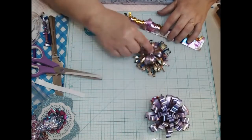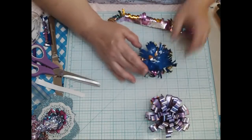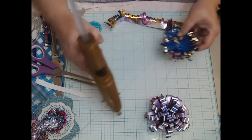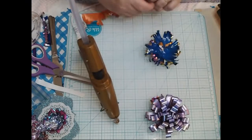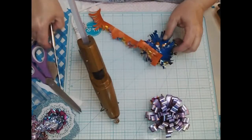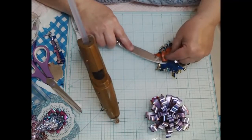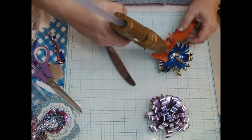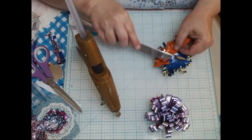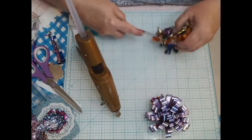If you want to, say I wanted to add to this one, you can't see the cardboard anymore, but obviously, you see how it's become flat on the bottom. I will just continue to add to it by adding a little hot glue. Make sure that the good side's going to show on the up. I don't want to burn myself. And what I will do is keep hot gluing and moving it around like this. So I'm going to kind of pleat it almost like this. And that keeps it flat.